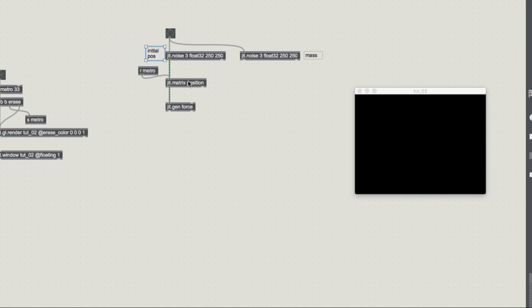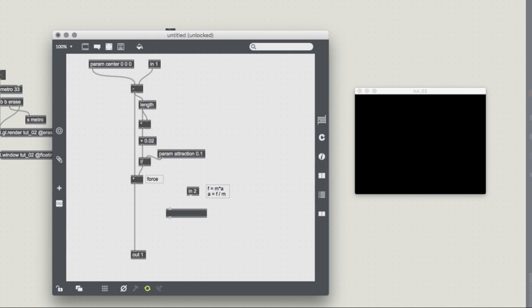So this is the initial position, and this is our mass, and we are going to divide our force by our mass, which is in the range 0,1, but we multiply it by 2, so it's in the range 0,2. We add 1, so now we are dividing our force by 1 to 3. So let's divide our force by our mass. We just choose some mass at our choice. We freely choose our mass.